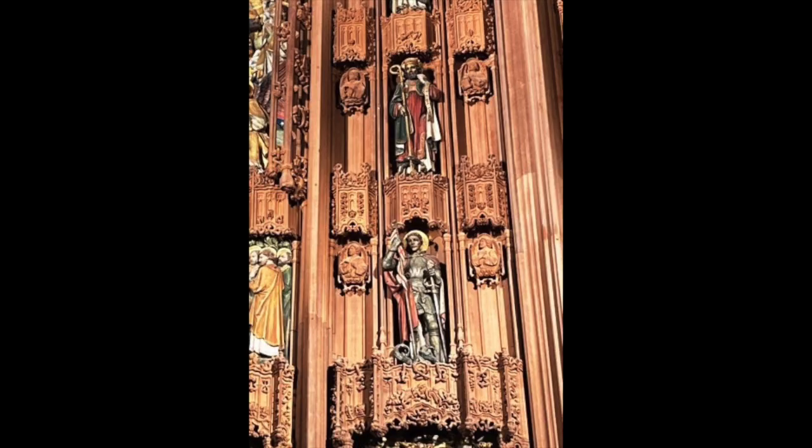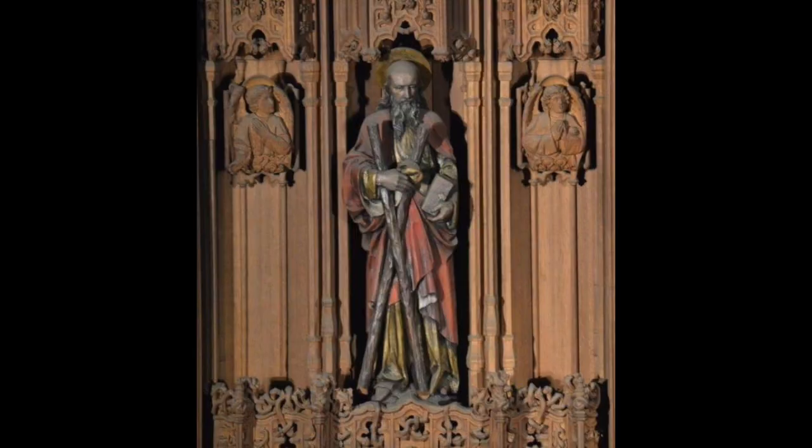The people who built this church were staunchly British and so we have reminders of the three kingdoms and the Principality of the United Kingdom. Saint George of England, and above him is depicted Saint Patrick of Ireland. On the other side is depicted Andrew, Peter's brother, the patron saint of Scotland. Around the corner is a statue depicting Saint David who lived and died a Welshman and is the patron of Wales.